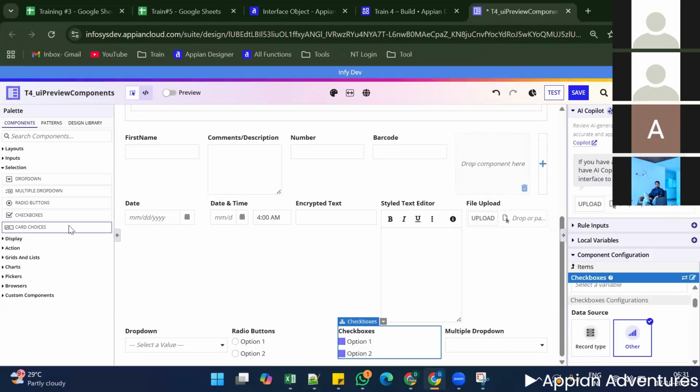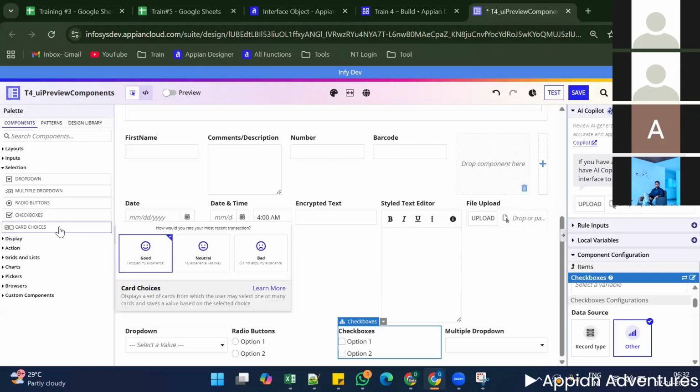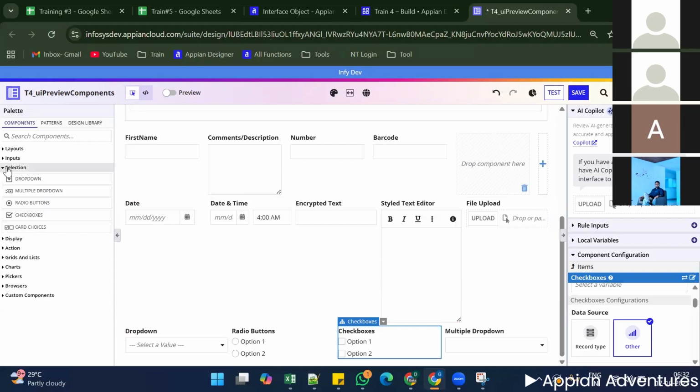And also we have cards as a choice. We use these cards for the user to select good, neutral or bad. These are also called a feedback form. If you want to send the feedback form as choices, we can use the cards as a choice field, selection fields.